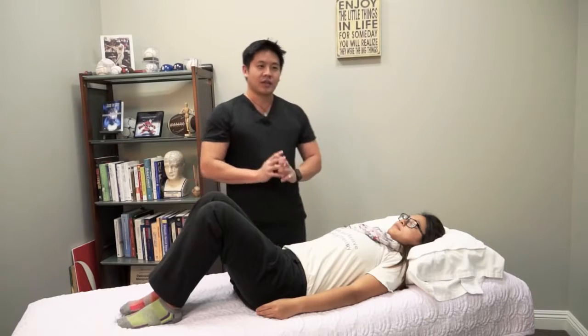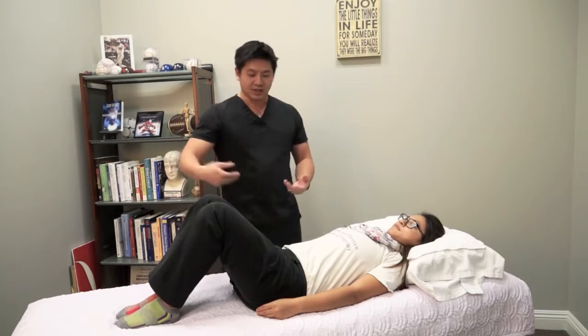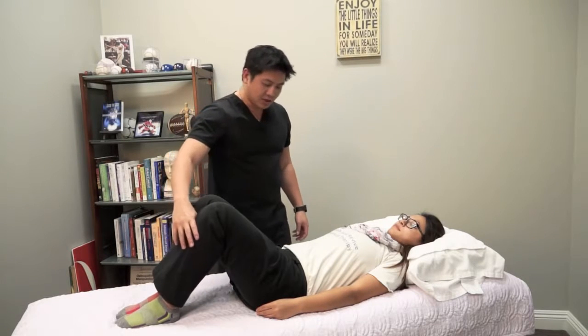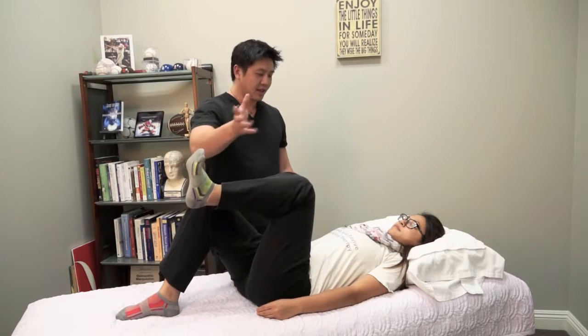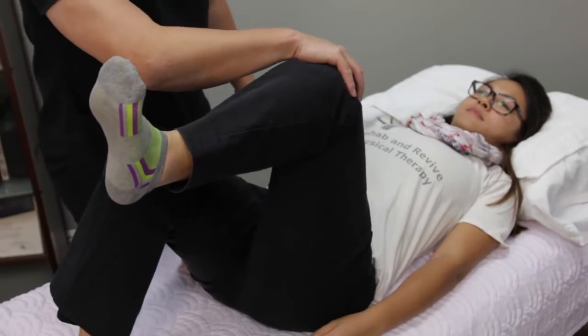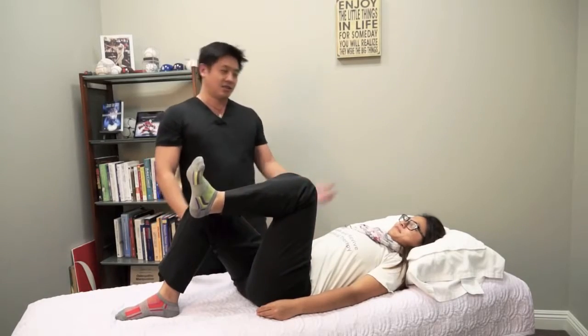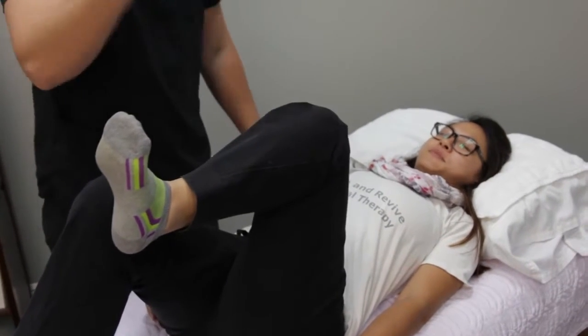Make sure you're in not very much pain, but if you have some, be careful. We like this hook lying position with your knees bent. So why don't we start here first? What we want to see is, can Stephanie hold this nice and solid? And she can. I'm about 200 pounds and it's actually very tough. And how much effort do you think you're using? Not much, right? So that's a good core response.